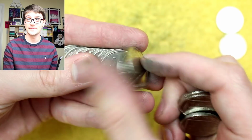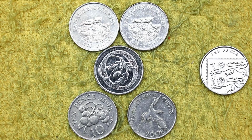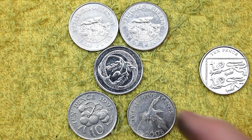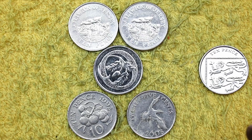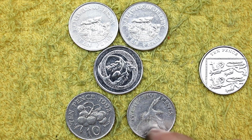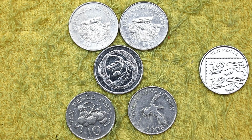But there we go. With that being said, though, let's get back to the coins. Well, there we go, our finds from today's hunt, the Oath and Team. We've already got it in the book, but it's in much better condition than the one that's in the book. I don't normally do this, but I am going to swap it out because the one I've got is pretty gross. Two Jerseys, a Guernsey, and this one was from, I can't remember, Bermuda. That was it, Bermuda, which is very, very cool.